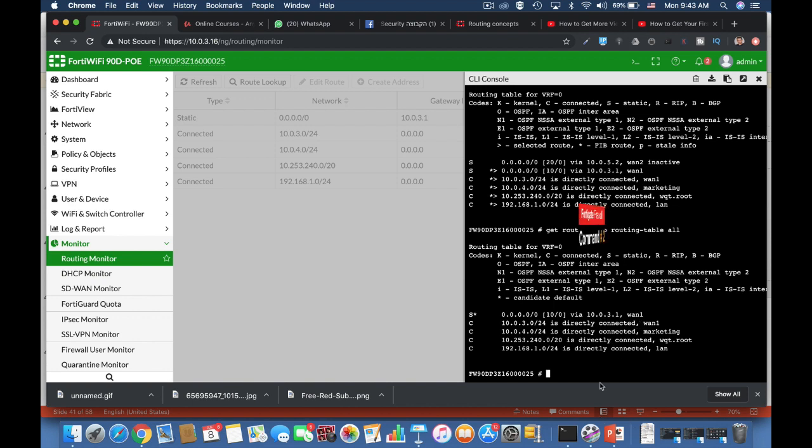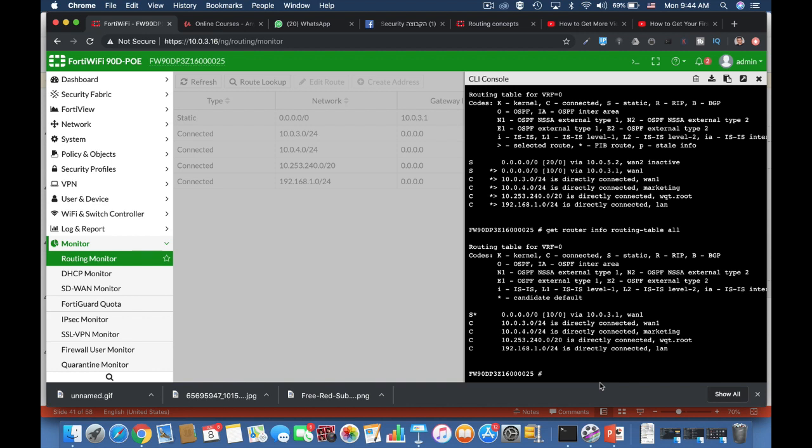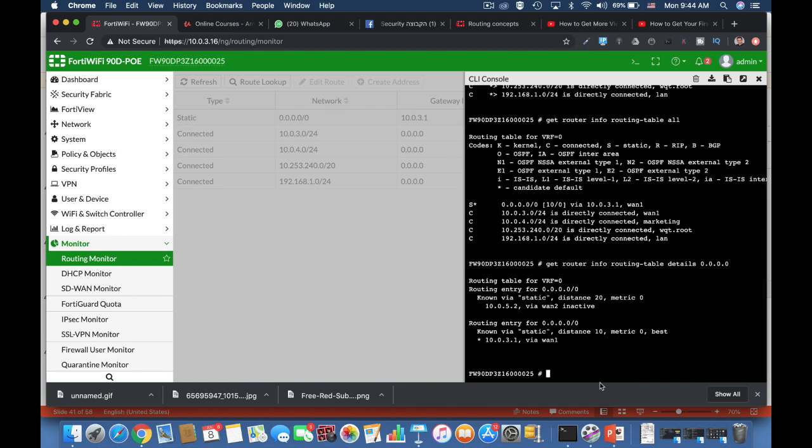Our next command, which is very useful whenever we wish to see more details on a specific destination, is get router info routing table details, and for our destination, it's going to be the default route. When we ask for the default route, we get 2 static routes.